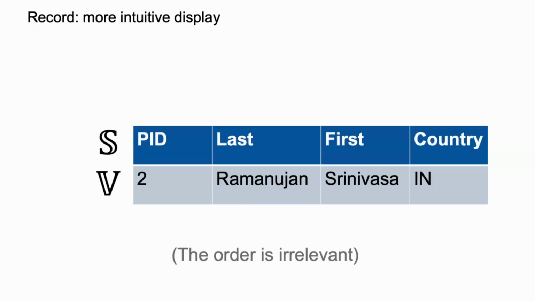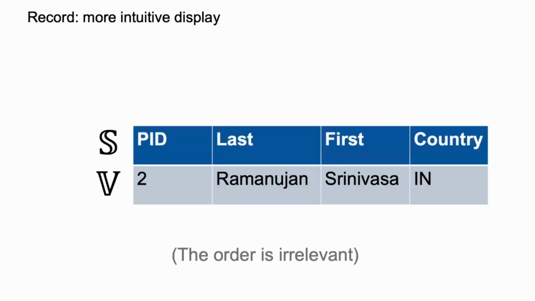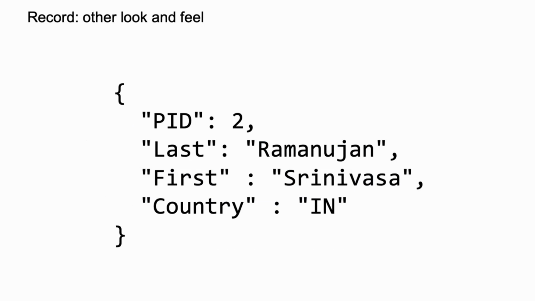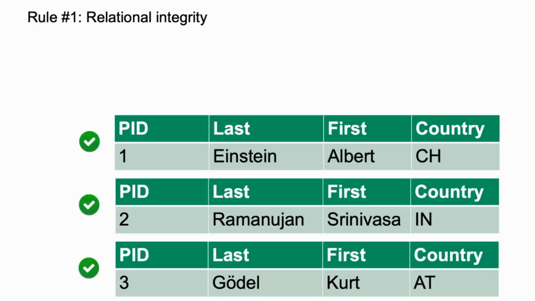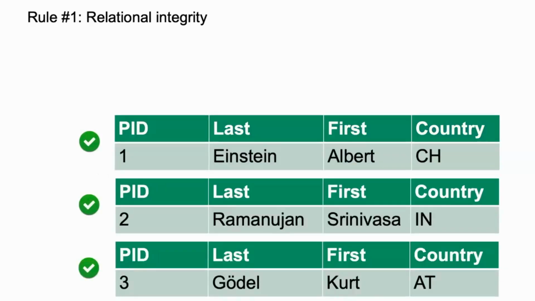So this is it. That is the intuitive display, and that is the JSON syntax, but this here is one and the same thing, right? This is the nice display. This is the JSON syntax. Now, in a table, we are going to have a collection of these. So this is just one record. What if you have 3 records, 10 records, 1,000,000 records?